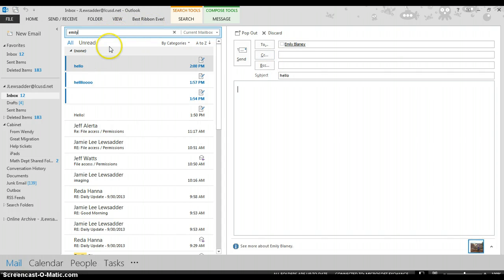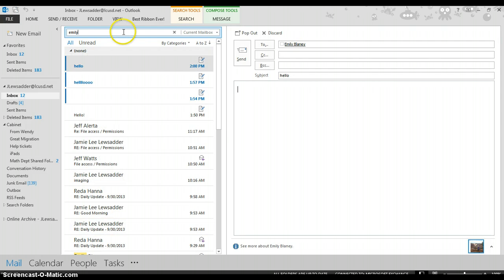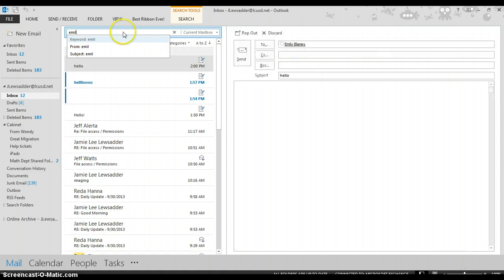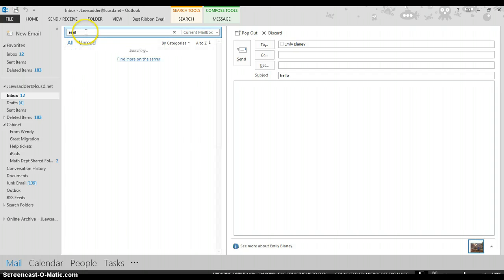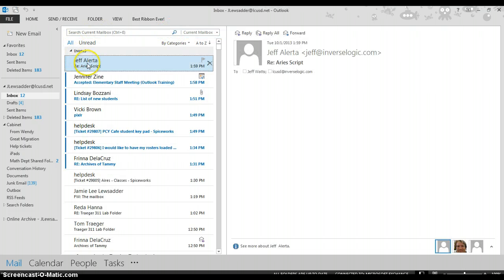So if I hit enter, I'm going to start to see all the messages that I was looking for that dealt with Emily. So now all the messages in here are something that dealt with Emily. Now I have a couple more options. What if I just want to see the messages that Emily sent? So now when I search, I should choose: am I looking for the keyword Emily? Am I looking for from Emily? And so you can pick as they drop down there and then exit out to finish.